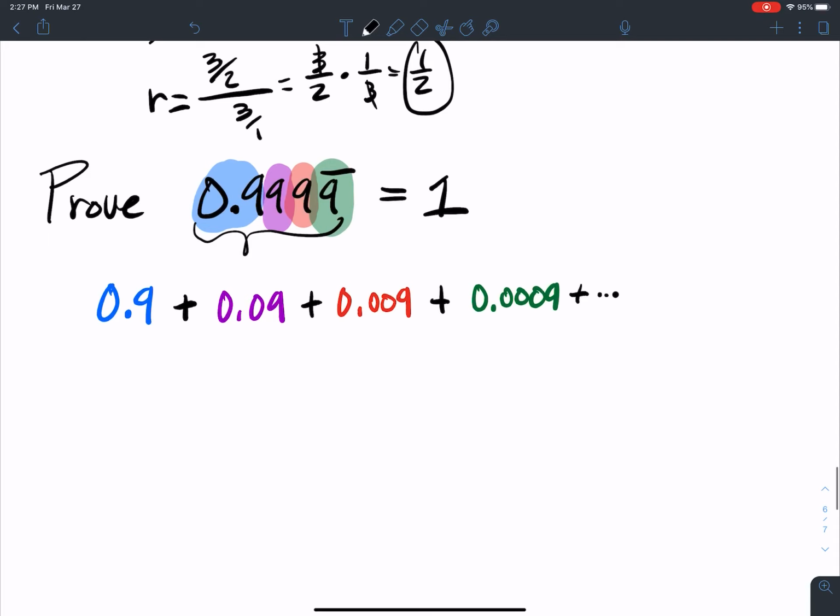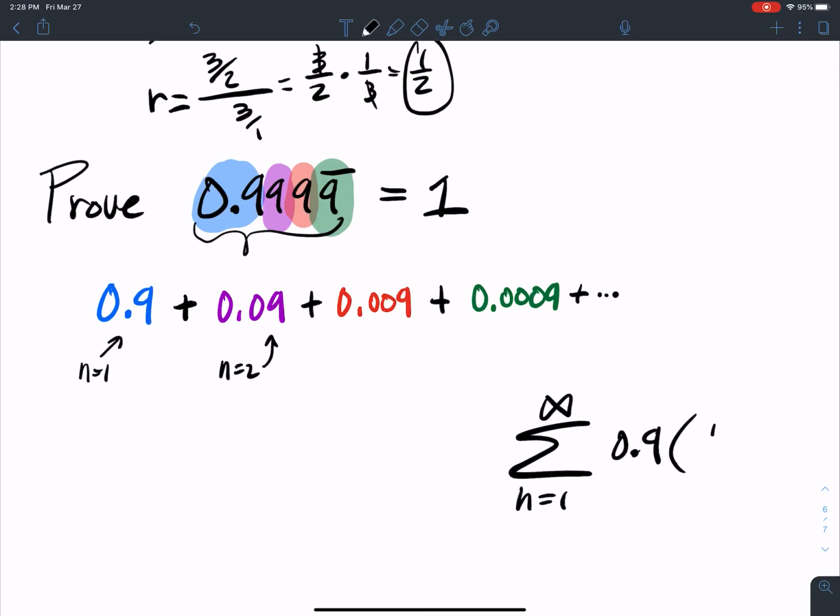All right? What's going on here? How do I get each next term? So the first term is 0.9. So what do I know when I'm dealing with the geometric? So maybe if I start at n equal 1 to go to infinity, I want my first term to be 0.9. So n equal 1 gets me 0.9. N equal 2, I want it to get me 0.09. What do I have to do to 0.9 to make it look like 0.09? I can multiply by something. I can multiply by 1/10.